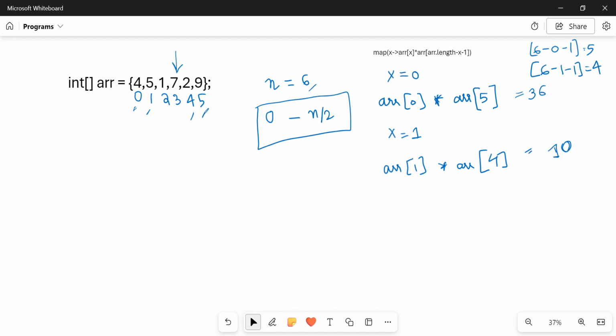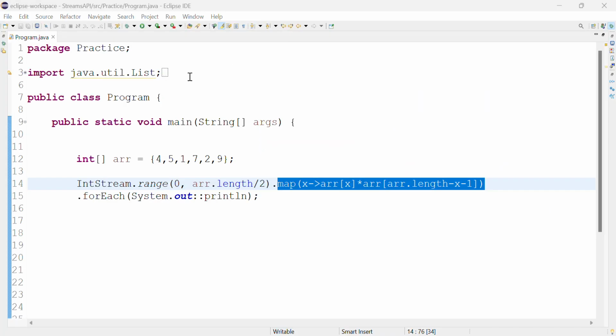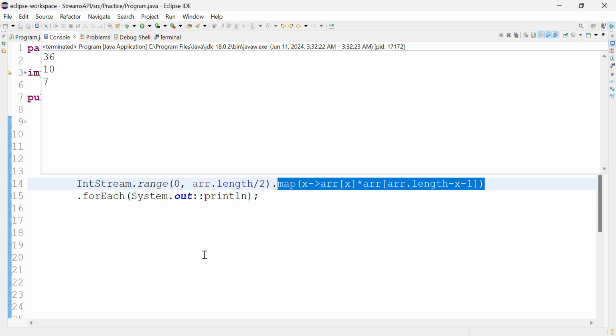In the same manner, the rest are calculated. For x = 2, it will be array[2] into array[3], and we get 7. So this is the simple computation that we did in this question, and I hope you understood this. That is how we are getting this particular output, and it was a simple one.